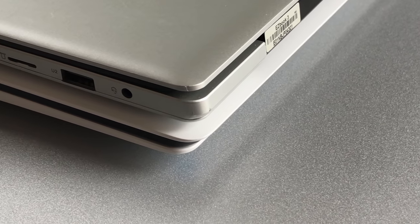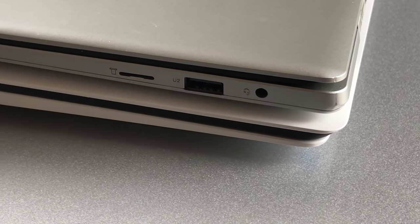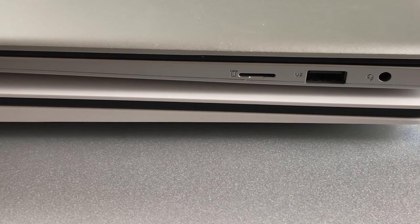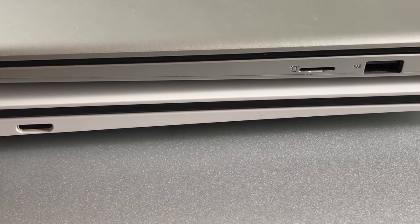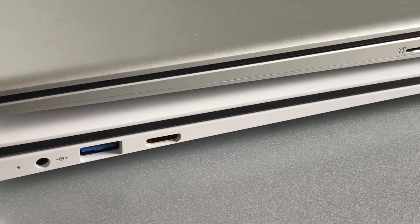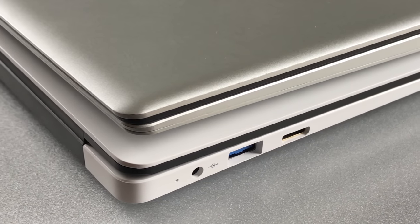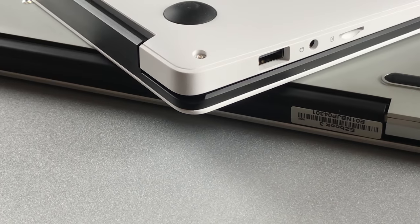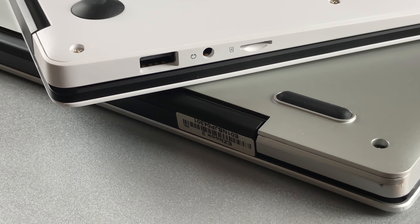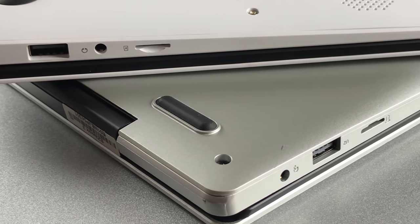So let's start with the design. Both the Chuwi LapBook 14.1 and the Jumper EZBook 3 are made from plastic, yet they are totally different. The Chuwi LapBook 14.1 offers a much better build quality. The plastic is a high quality one and the parts fit together accurately. The material also is thicker, which in combination with a metal bar inside makes the Chuwi LapBook 14.1 very sturdy. The downside of this is a higher weight of 1.444 kg and a higher thickness of the base and screen parts.